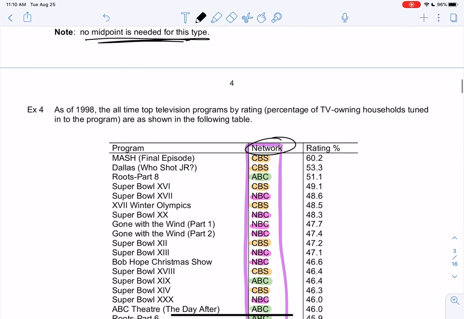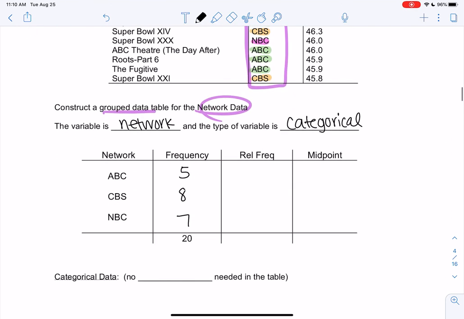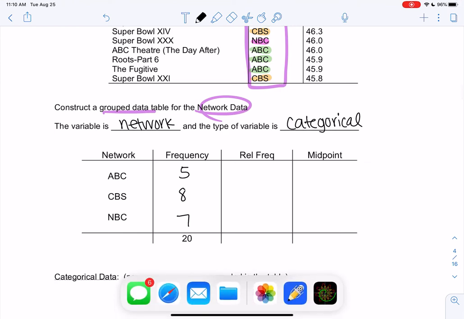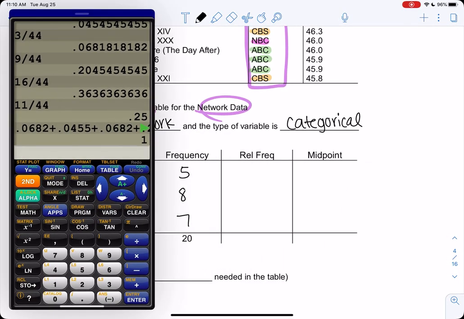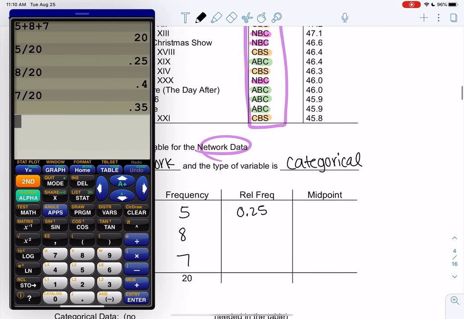And it looks like there were 20 shows. If you counted, there's 20. So just make sure they add up to 20. And relative frequency will be fast. We only have three categories. So five out of 20, eight out of 20, and seven out of 20. Notice we get nice numbers. I said you need four decimal places, but since we're not rounding, it's okay to have less. But if you round, you should have at least four.